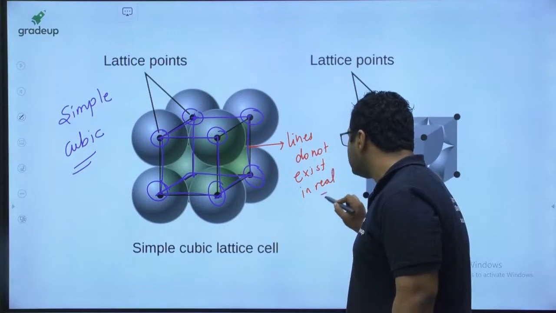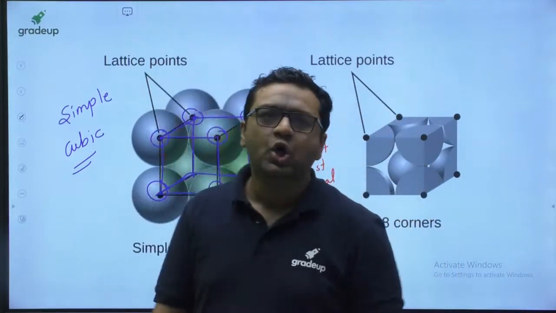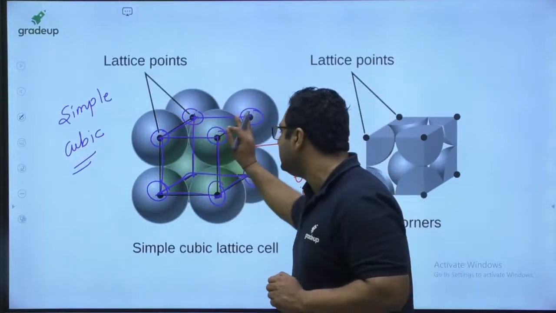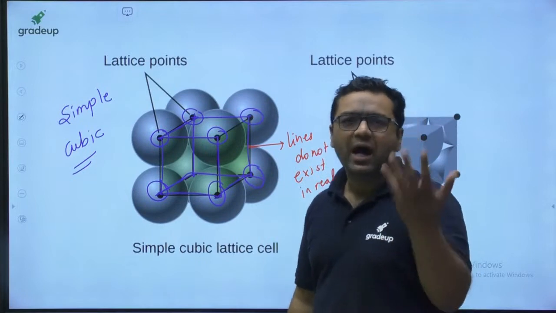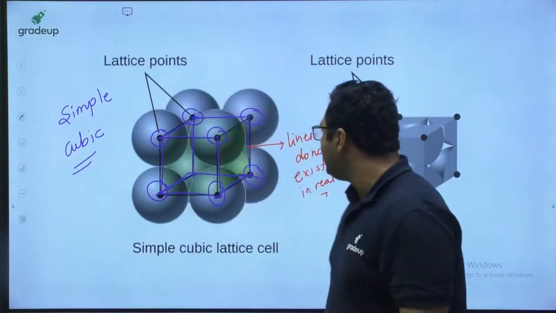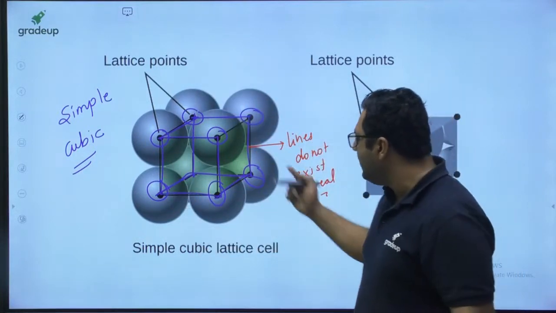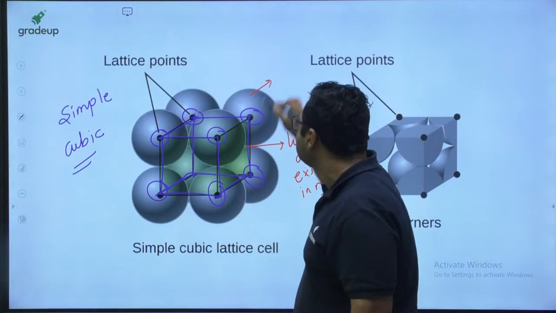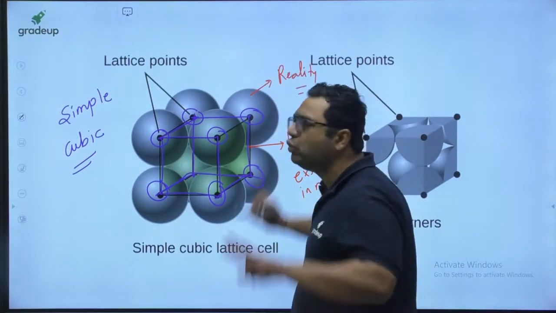These lines we are just making for the sake of making the calculation easier. So these lines we have plotted only to make the calculation easier. Otherwise, these lines are not present in reality. In reality, these atoms are there in 3-dimensional space. So my dear, the reality is these atoms. This is the reality. And this reality can be shown in 2 ways.